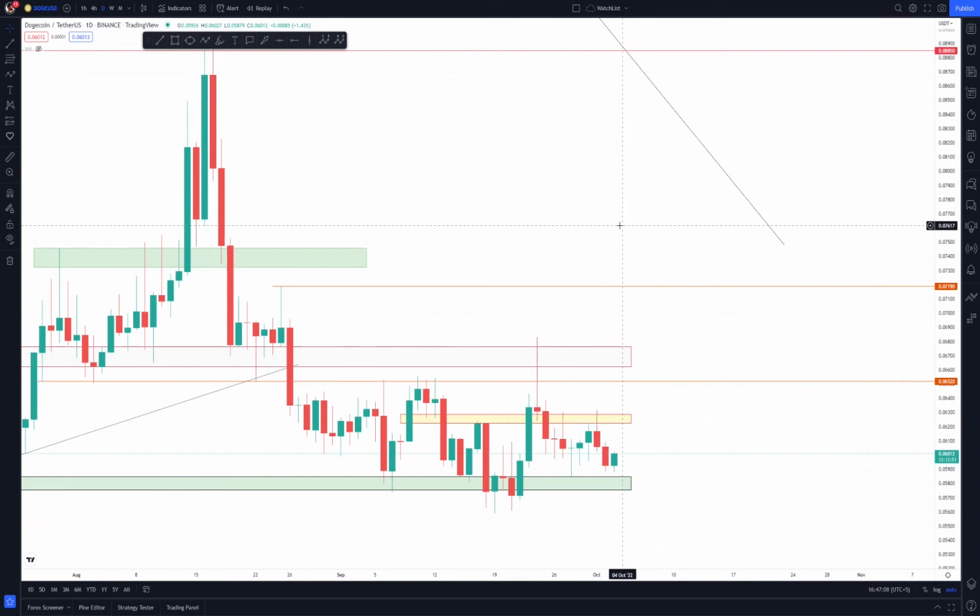So on the daily time frame in the previous week, as I discussed, the market gave us this big bearish pin bar, and after that I was expecting the market to move towards the downside. Obviously there were factors, like this yellow zone, telling me that the market had a possibility to move up, but based on the big structure and the overall trend, I expected the market to continue moving towards the downside, and that's exactly what happened.